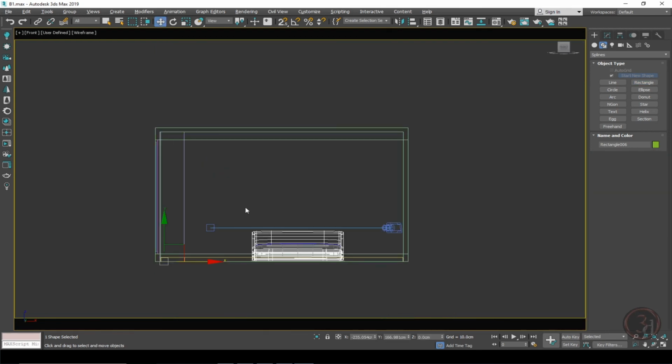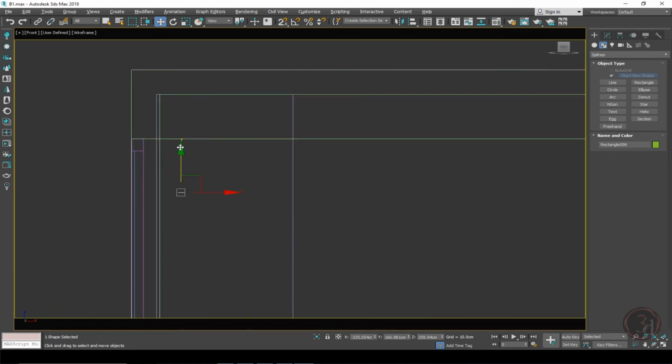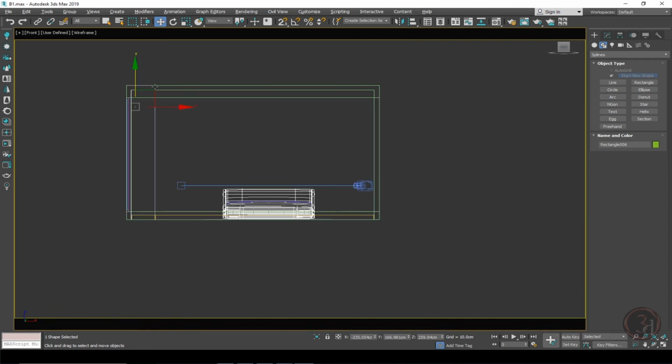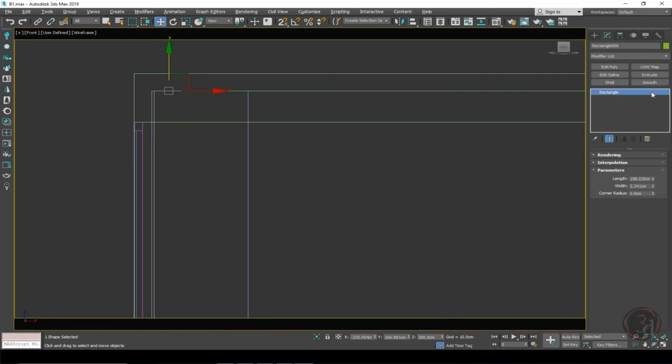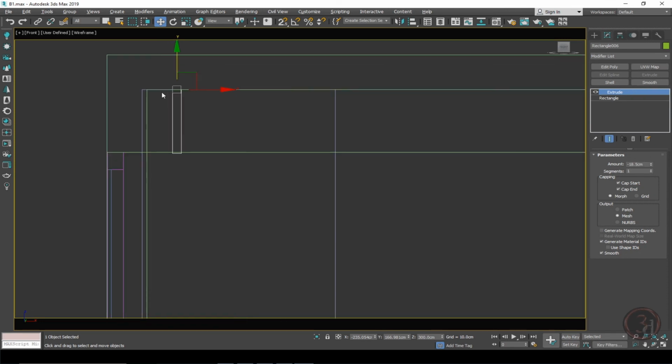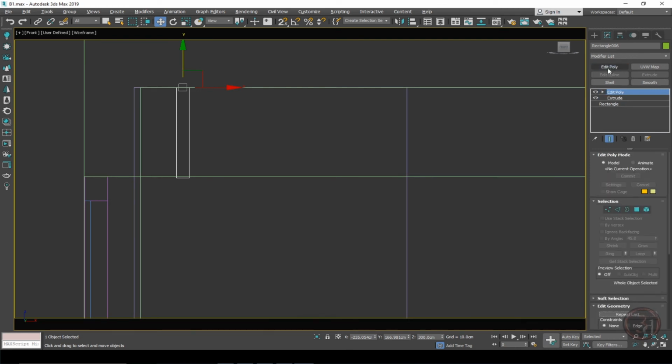And then in the front view, bring this up. Where is my ceiling height? Okay, let's say 300. So this will come down from my ceiling, extrude down to, let's say I convert to editable poly, and then select my vertex, snap it.